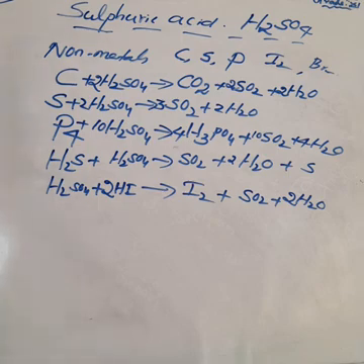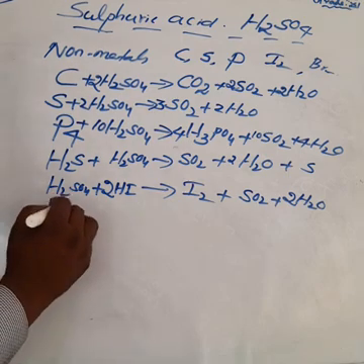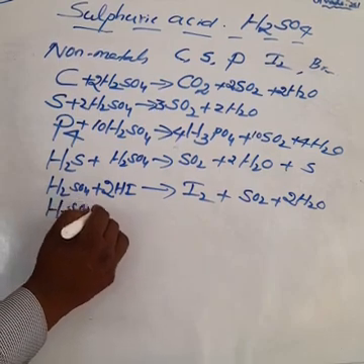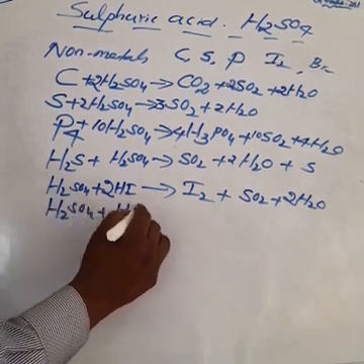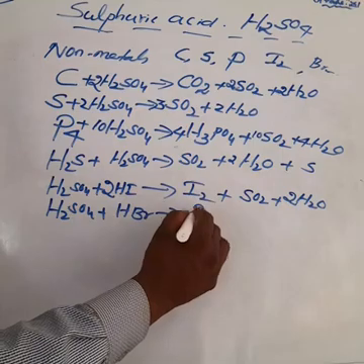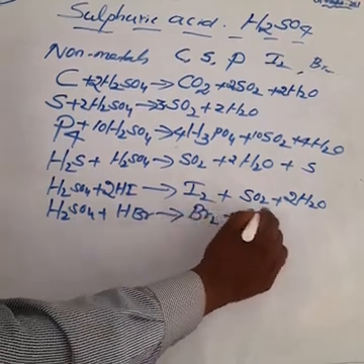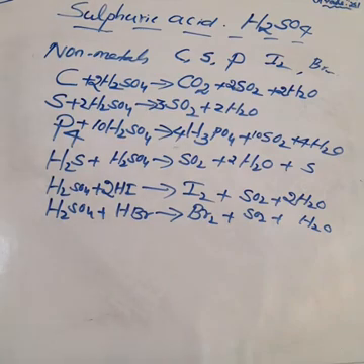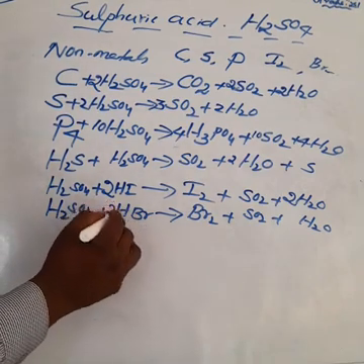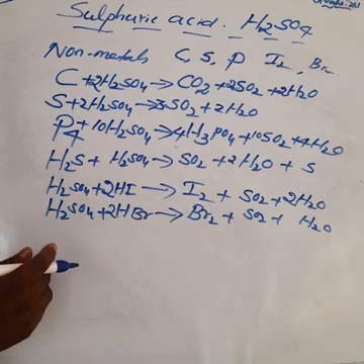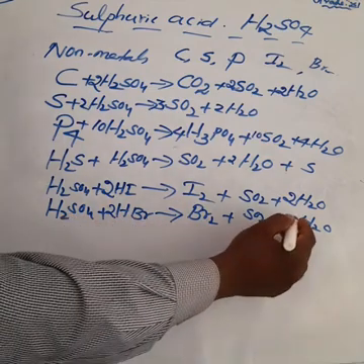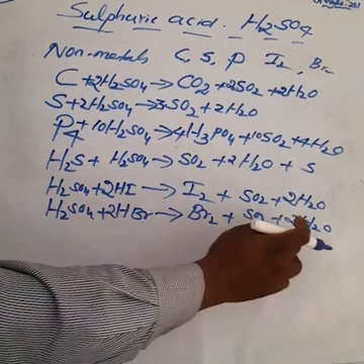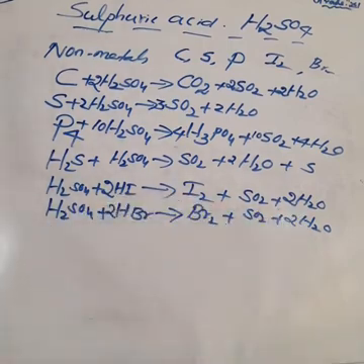What about the next one, last one equation? Sulfuric acid reacts with the hydrogen bromide. We get Br2 plus SO2 plus water molecule H2O. So how much bromine is there? Br2, am I right? So make it the reactant side 2HBr. So how much hydrogen is there? 2 plus 2, 4. So make it 2 here. Now the equation is balanced.